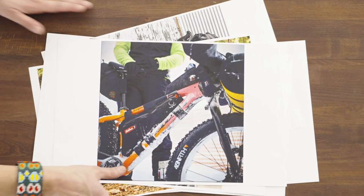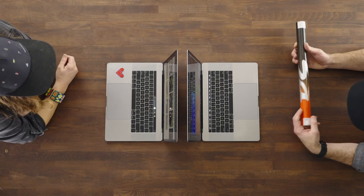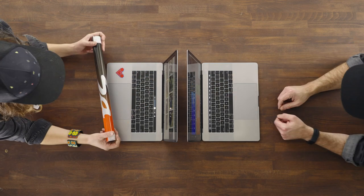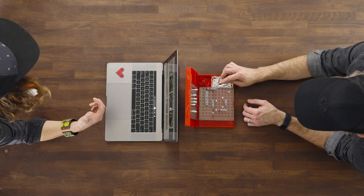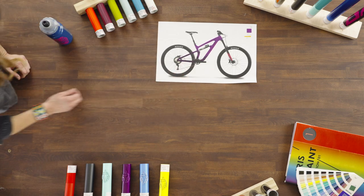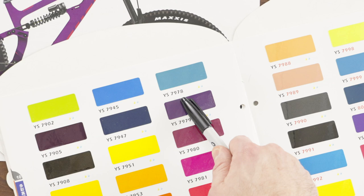It's definitely much more than, oh, this color looks good. There's a ton of work that goes into our process. We take the time to research the space, look at color trends. We develop a ton of concepts and then refine and refine and refine. At that point, we come up with a handful of awesome colorways that we just love, and then we have to whittle it down from there.